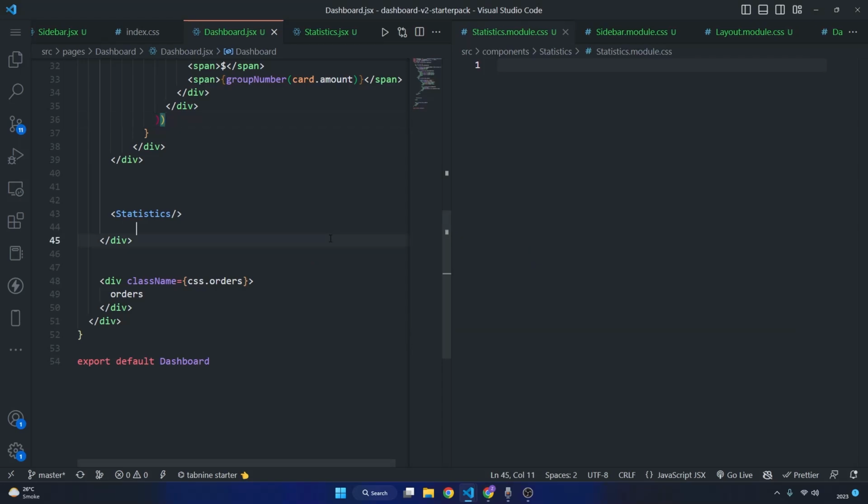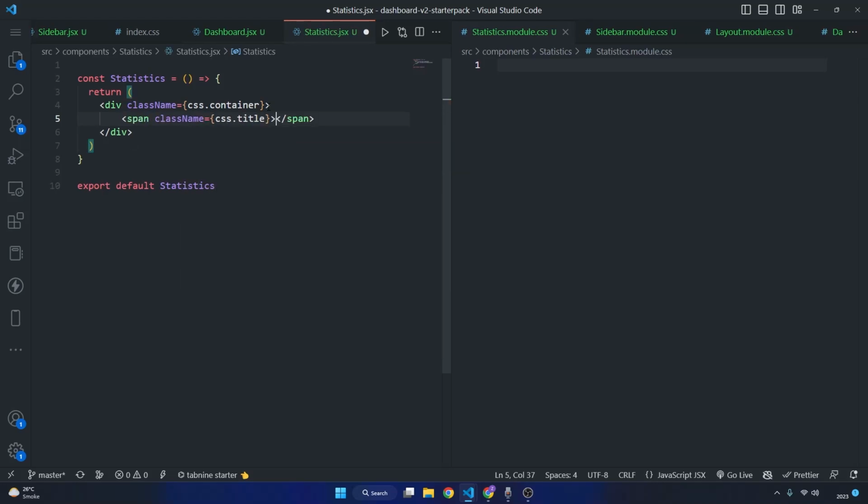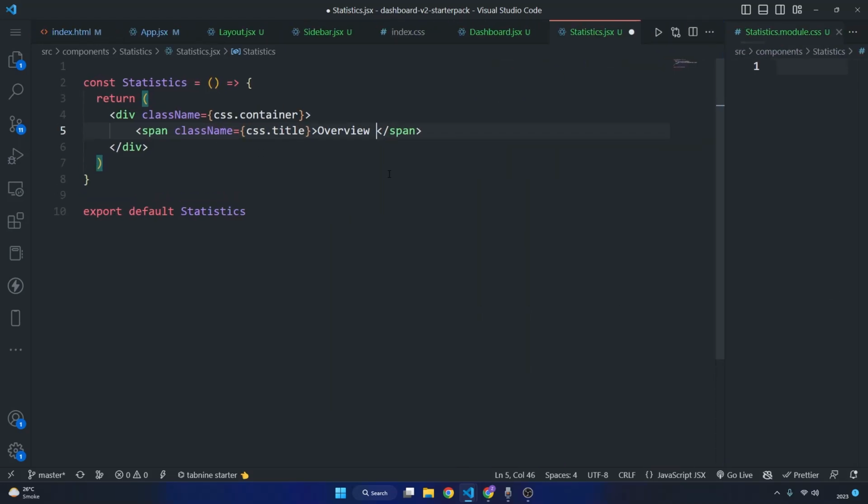Go back to code again, and inside the statistics.jsx, let's make our container first, and within the container I am making a span with the class name of title, and for the title I am saying overview. Okay, let's make it small, overview statistics.